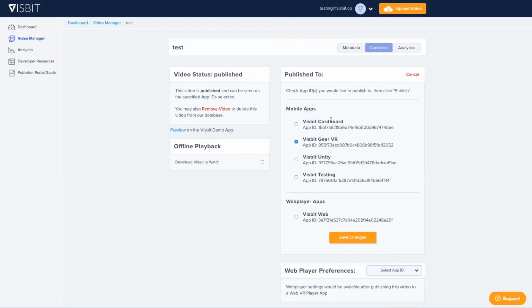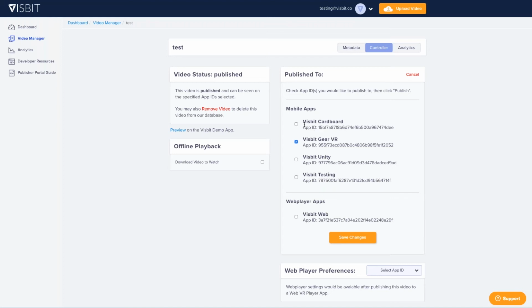The controller tab. Here you can remove the video. And this is where you would also change the publishing if I wanted to unpublish or publish a video.